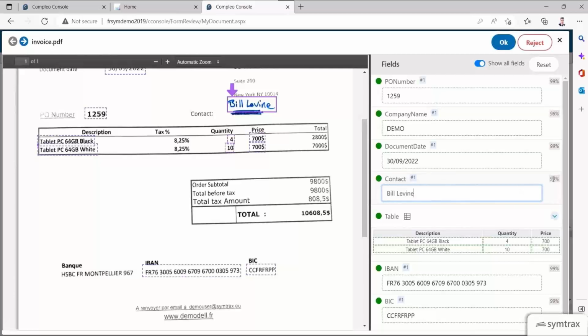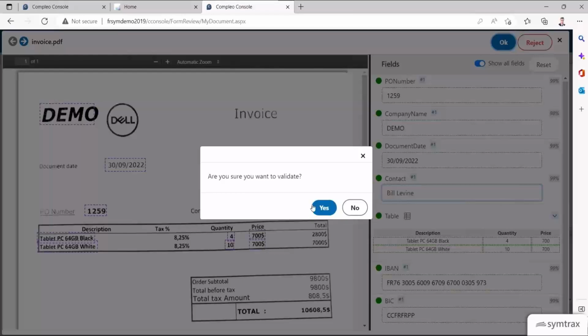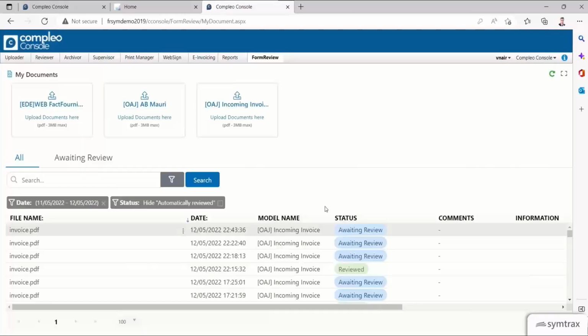Beside the fields, you can see 99%. That's the confidence score. Similarly, beside all the fields, there's the confidence score given, and I can see that it's around 99%, right? So the extracted information is correct. The tabular column has been extracted. So I'm okay with that, and I will click OK. Now, to validate, yes.